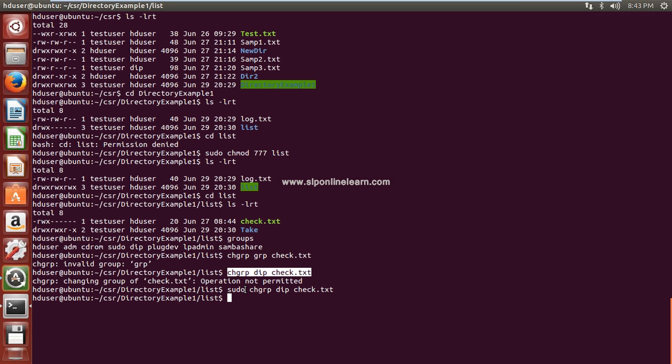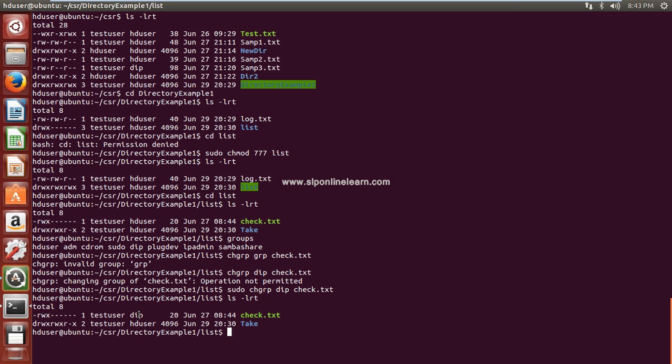Now see, the command is changed, but still it is not asking for the password. Now check what the group is. Yes, the group is changed. In the same way, you can change the group for directories as well. We'll apply this command on this directory take. Sudo chgrp, your new group name, then your directory name.